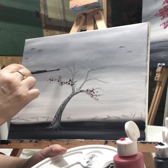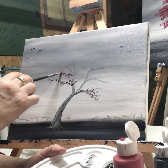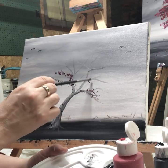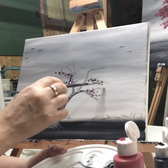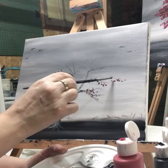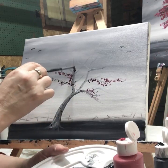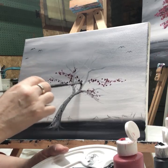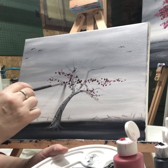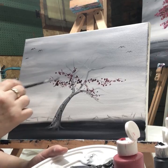Even if you don't have branches in an area, you can give the illusion that you do. We'll go ahead and add more branches later at the end. You're not going to see most of these branches, so don't worry about making them perfect. I know a lot of people hate making trees for this reason.